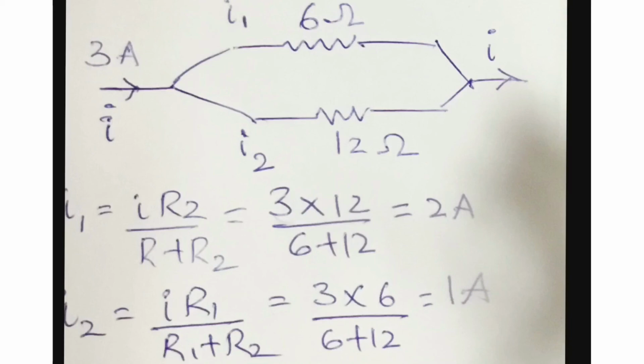So the golden shortcut and the simple shortcut in all such cases of sharing of a given quantity in the inverse ratio among two units is: first quantity is equal to total into second by sum. Second quantity is equal to total into first by sum. So using this shortcut, we can always share a given quantity among two units in the inverse ratio, and this shortcut is applicable anywhere and at so many other places in physics where we got to share a given parameter, given quantity among two different units.